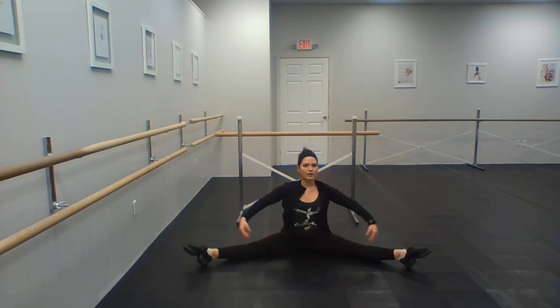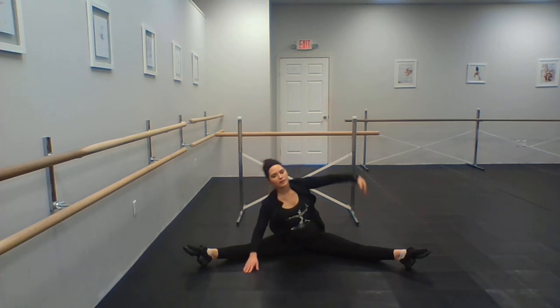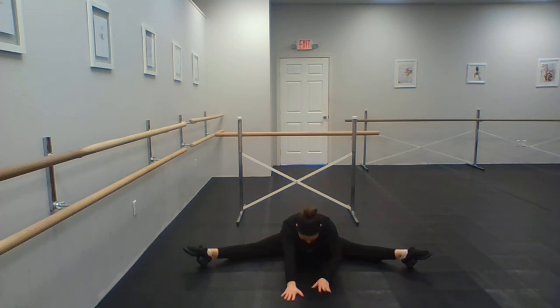And up, same thing other side, reach up and over. Keep reaching to the side, keep that active stretch, pull, pull, pull. Bring the elbow down in front of your knee and reach up and back, give that twist. Shoulders are square with that leg, nose down to your knee. And coming up, you can either keep your feet pointed here or flex. We're going to stretch it forward, walking the hands out and stretch.